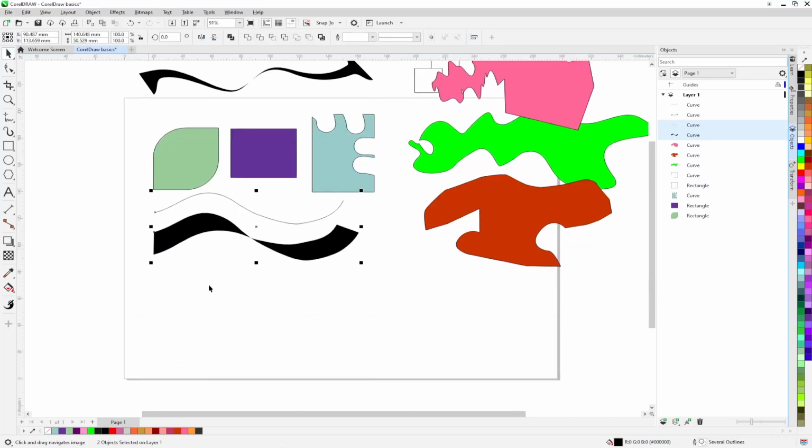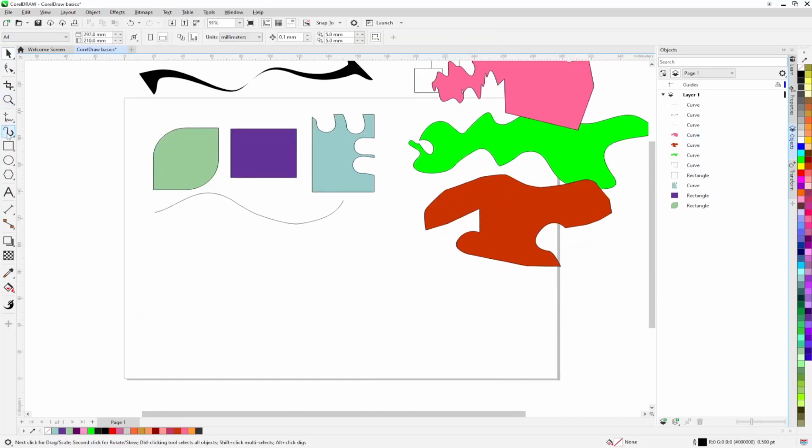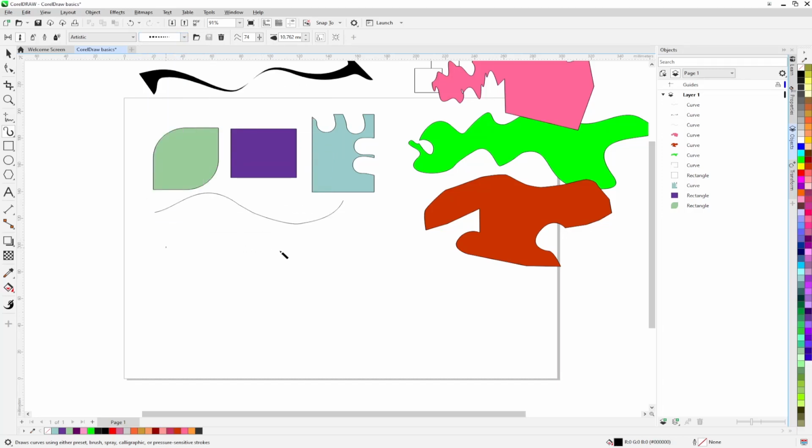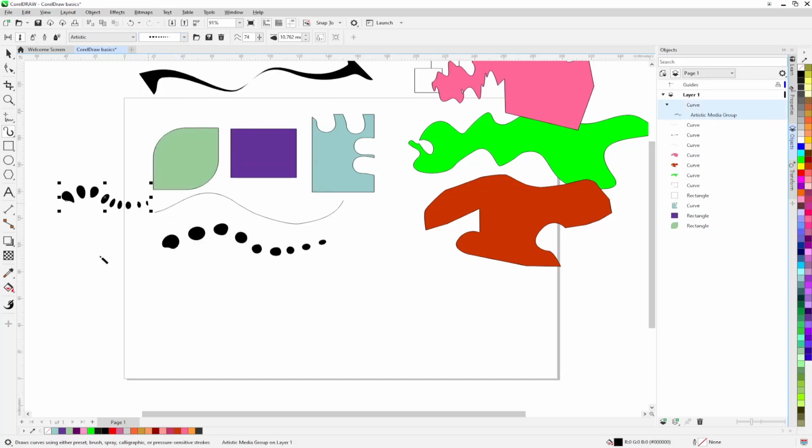Okay, on this tool we also have more brushes available, and from the drop down you can choose a category that each have their own styles. Like so.